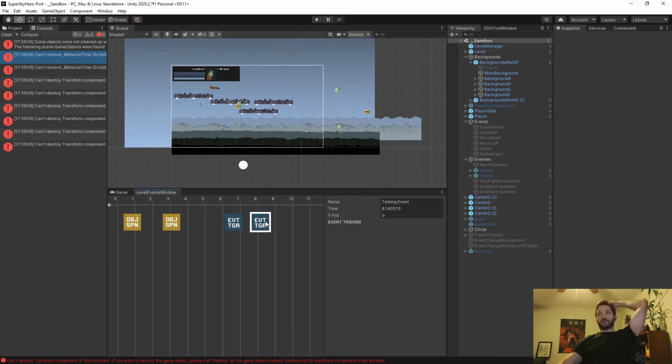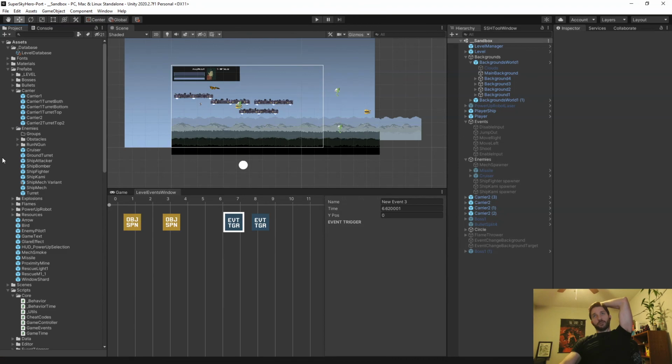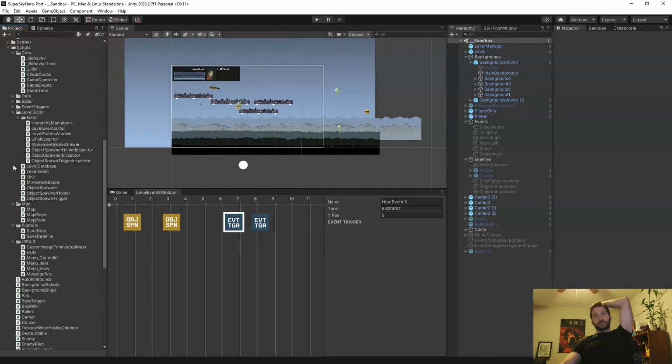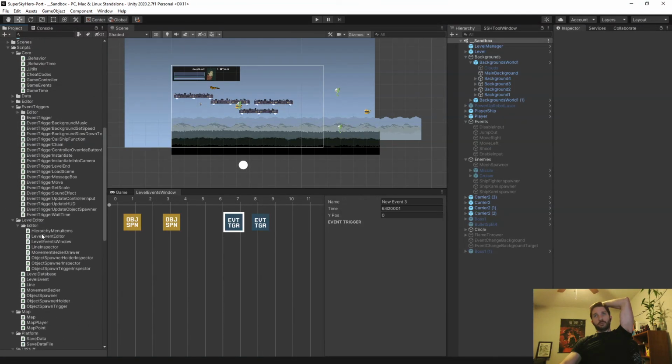Awesome. All right, these event triggers are going to take some time, though. I got all kinds of event triggers that I could possibly produce. All these things. So I'm really not sure how I'm going to implement that dynamically, other than having a draw method in every single one of these. I don't know. We'll see.